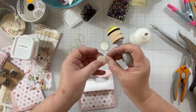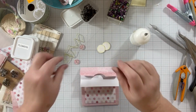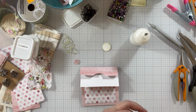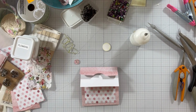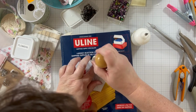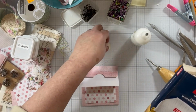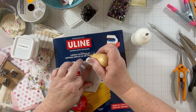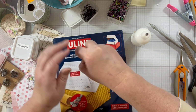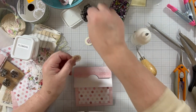Be green. Hello, hello. Okay, and I will, instead of using that, I will use this. I will have better luck getting this in the center. There's one. And here's two. Okay. Okie dokie.